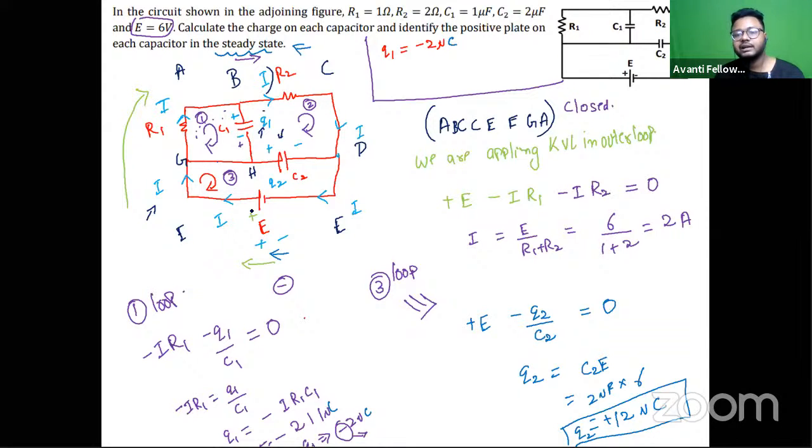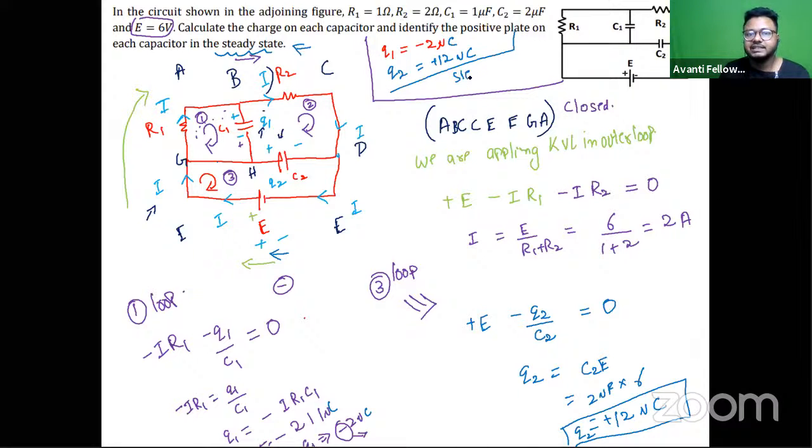Like they can go and tell you, instead of steady state, they can say key for zero, when time t equal to 0, or when time t equal to 0 plus, and when time t equal to 0 minus. So they can say like that. Right, so I'm writing it down. Q2 is equal to plus 12 microcoulomb.